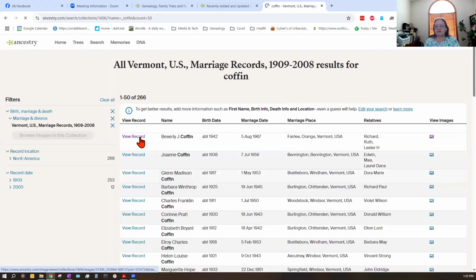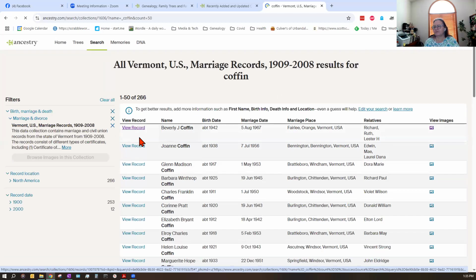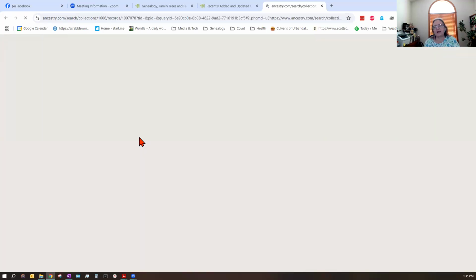I'm just going to start here with Beverly. So she was married in Fairlee, Orange, Vermont. Relatives, just first names. I find it curious that marriage records only ask how old are you? You know, are you legal age? They don't ask for a birth date.